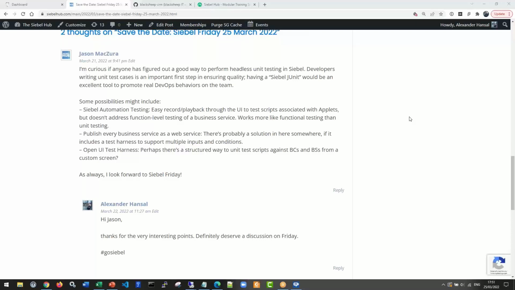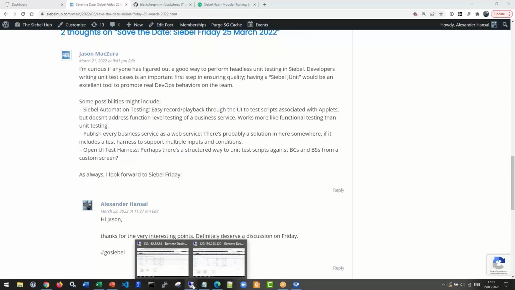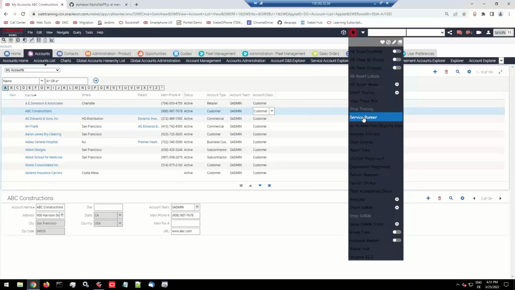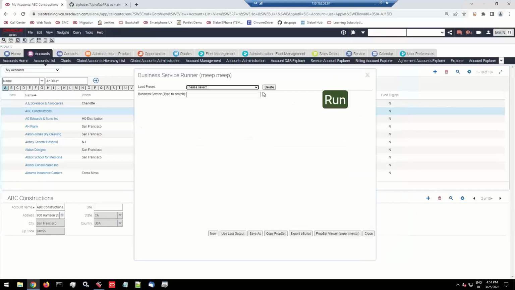Of course, you have to write that yourself, that harness that you mentioned. And then it occurred to me that I wrote something like that in devpops. Yes, the business service runner. The service runner. So it takes the name of a business service. I've saved a selection here, like EI Siebel adapter. So that'll be my test case.